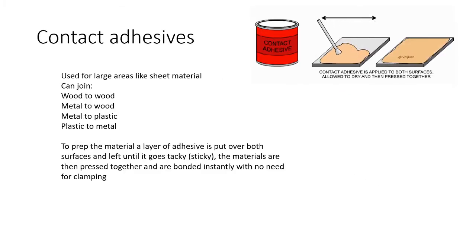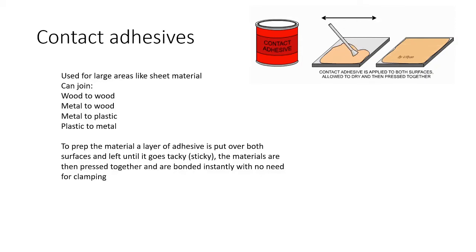Next, you've got contact adhesive. So this will pretty much let you put anything to anything else. You do timber to timber, metal to wood, metal to plastic, plastic to metal, glass. So this will do quite a lot. In terms of the prep for this, you have your two materials. What you'll do is put a fine layer on both materials. You let it go tacky, so dry a little bit for about 10-15 minutes. When it goes tacky, it's going to go sticky to the touch. Once you've done that, you then press them together, and it sticks very, very quickly.